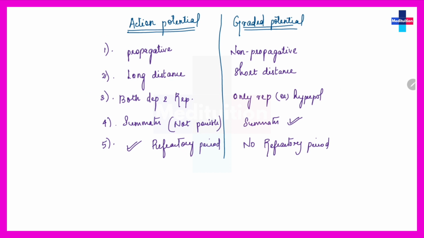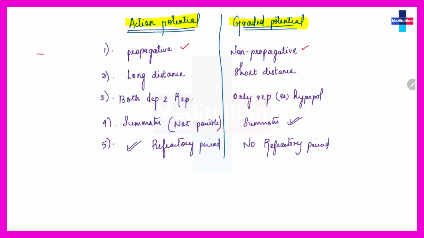Now here we are going to see the difference between action potential and graded potential, and these terms have already been asked as questions in competitive centralized exams. It is a very easy question, but if you do not have any idea about them, then we can't answer them. So see the first thing: action potential is a kind of propagative mode, and graded potential is a kind of non-propagation, means action potential has some direction in which it will move.